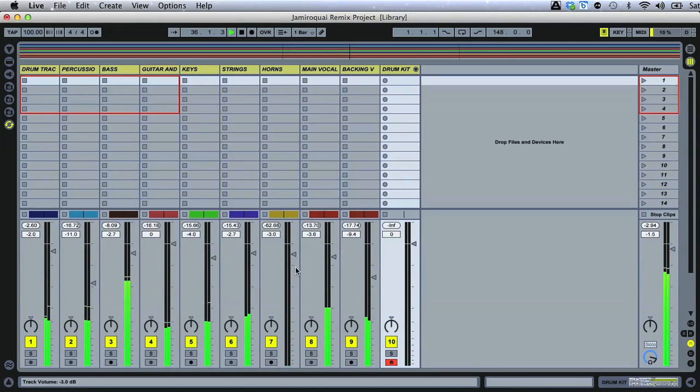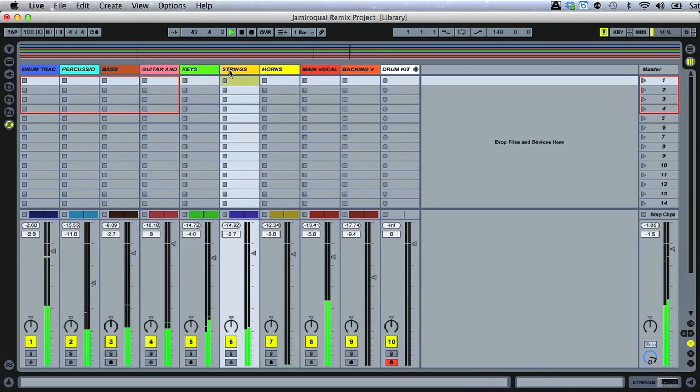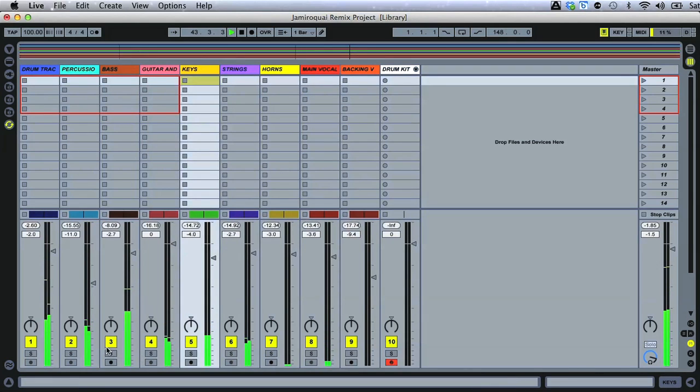The main mixer controls then are the numbered buttons, which are for muting and unmuting, or turning tracks on and off. At the moment, I'm turning all tracks on and off, but that's because I selected all the tracks a minute ago. So I'll just click on any of the track headers here now, and then you can see I can turn any of the tracks on and off individually.